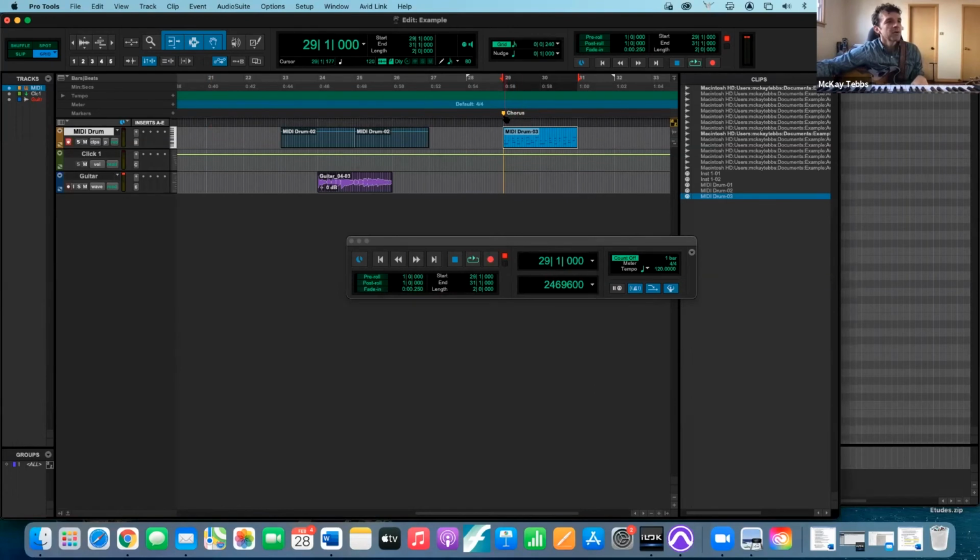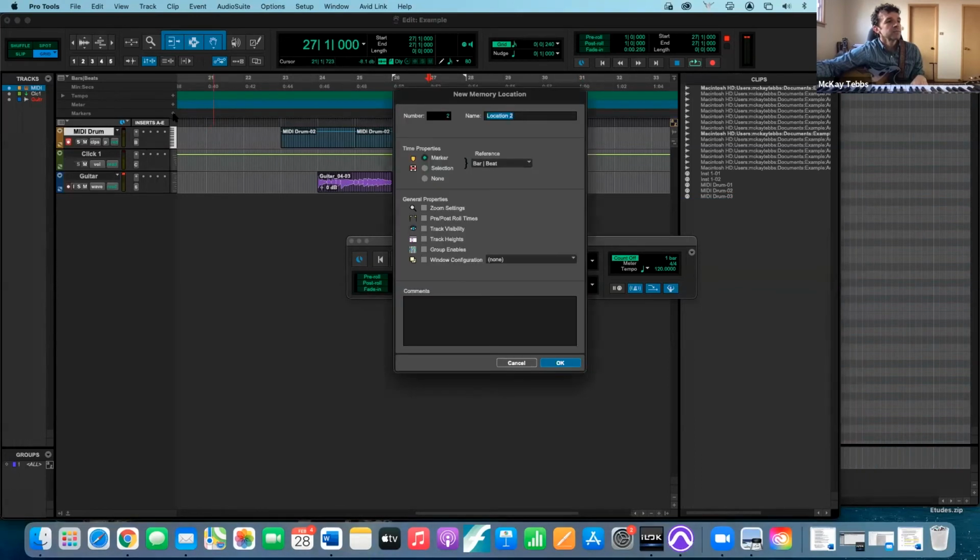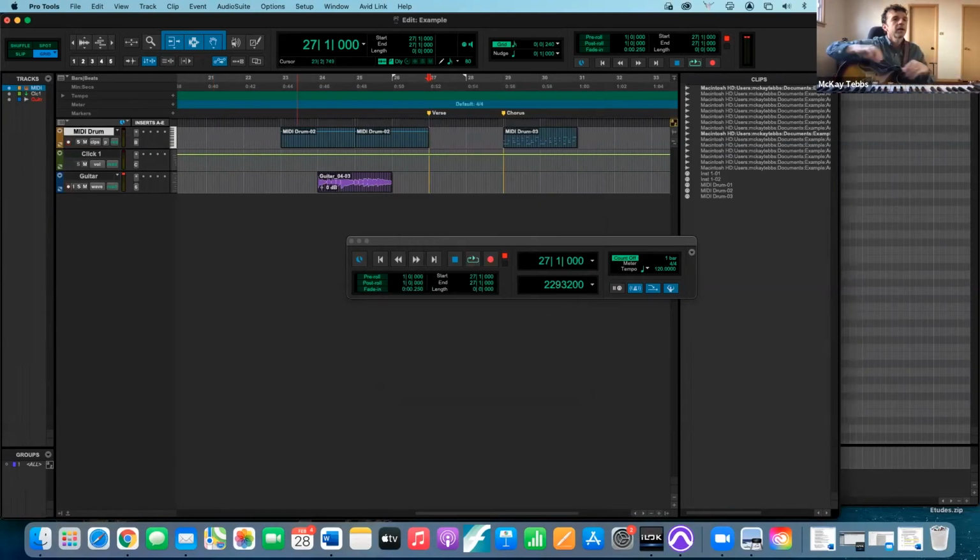Now I have this marker right here that says this is where the chorus starts, and it's a yellow marker. So they're pretty easy to insert. Anywhere you select with the selector and that red arrow falls, you just push the plus button over here, and that's how you can insert a marker there. Remember, it's just an easy way to keep track of where you are in the track.